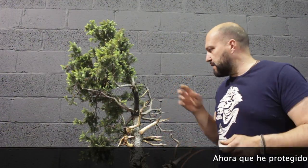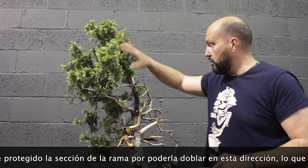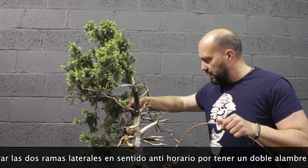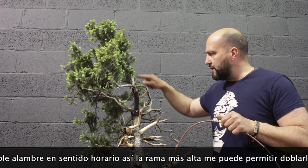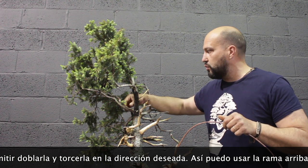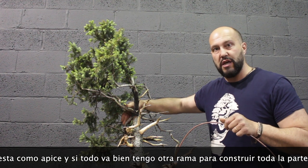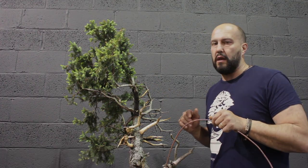Now that I protected the section I'm planning to bend down in this position to have all this green in the lower section of the trunk, I have to connect a big piece of wire between the lateral branches I have. So my goal is to have two pieces of wire clockwise on this branch, and so I will connect them with these other two branches that will go counterclockwise. So I can use this one to rebuild the apex, and this one will be a nice back branch eventually when I decide to use this front, if my bend goes well.